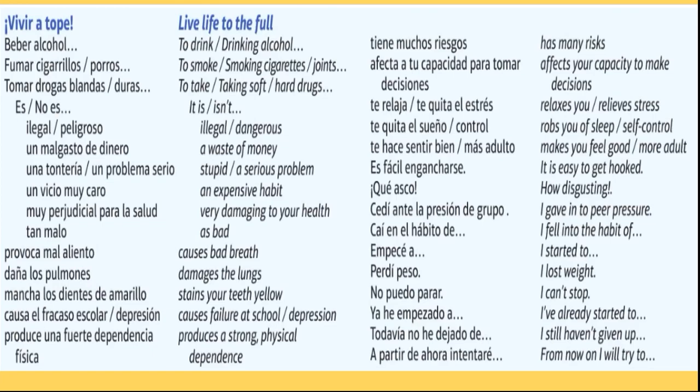Okay, so for lesson 2, we're looking at living life to the full. So this is the vocab page that you will need to have a look at. I would make a mind map of this. I would put this information into flashcards or make sentences out of it. Do something with this information which will help you revise and get used to it. You could do some images around it, do some posters. It might be quite a nice idea if you took, for example, an anti-smoking or an anti-drinking poster and you designed a new one using some of these phrases here, okay?